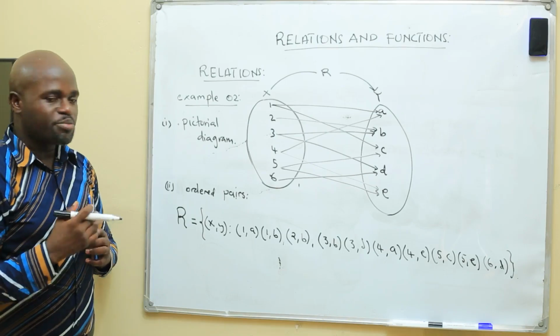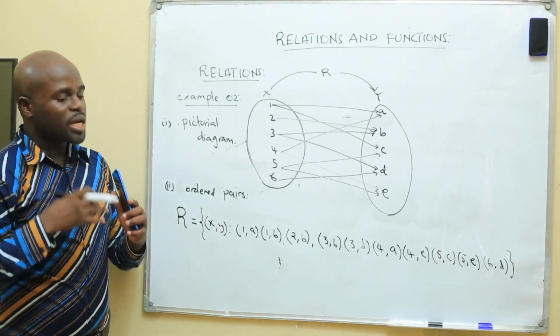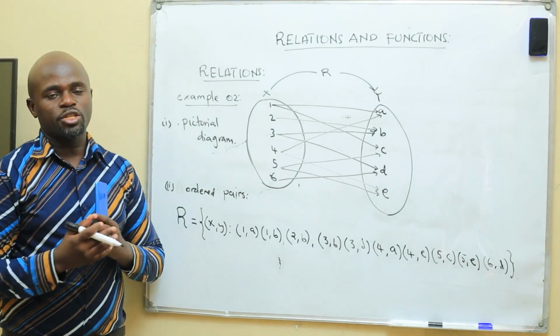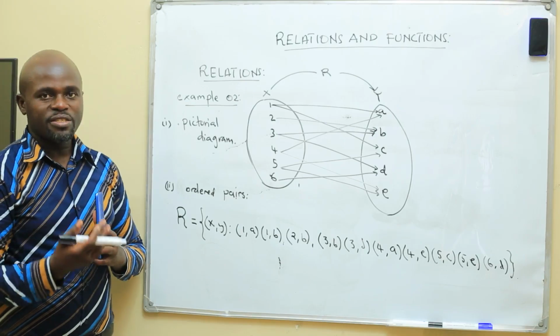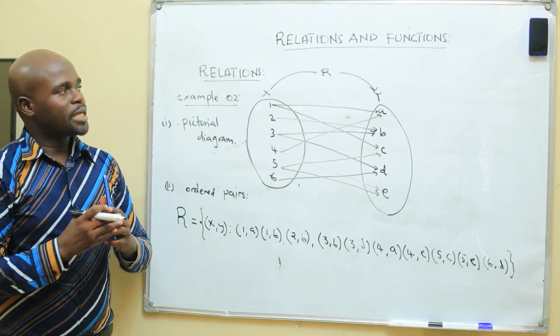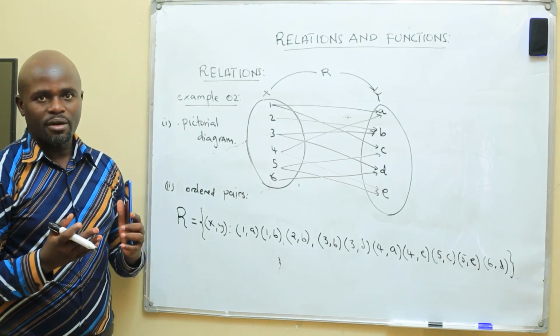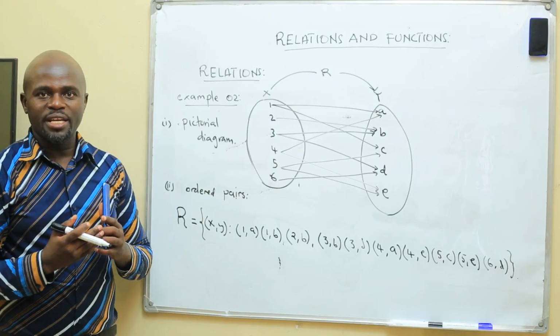As I said previously when I started my lesson, today we are going to summarize the topic of relation and function. What is a relation? What is a function? And how do these terms relate? And how do these terms differ? So, in a relation, we have something called the domain and range.